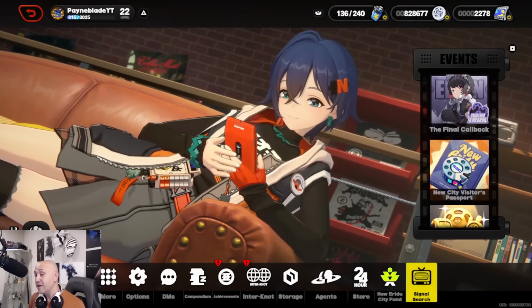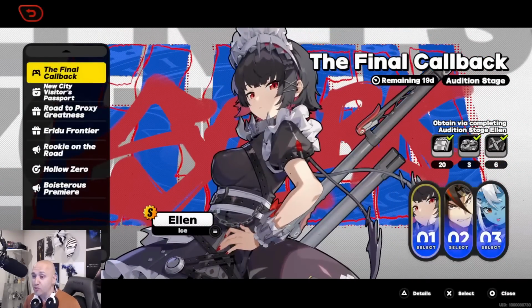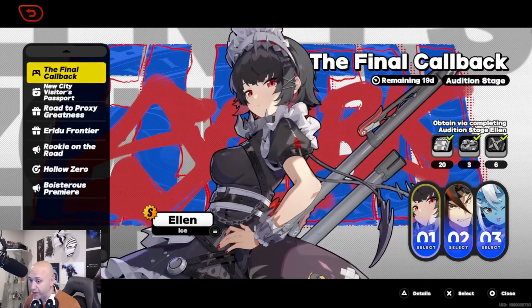Now, with that being said, there are various different ways to currently get Polychrome. So if you click on the event section here, you'll see numerous ways to get it. So if you just use Ellen, for example, it'll give you 20 Polychrome, right?